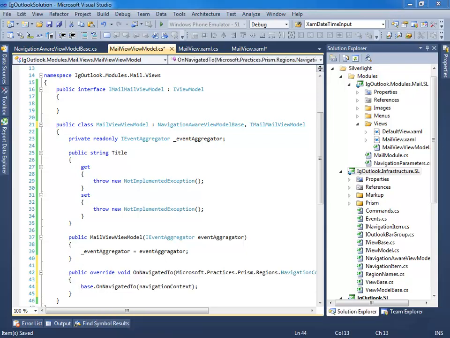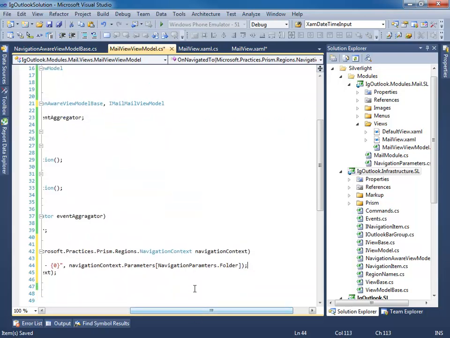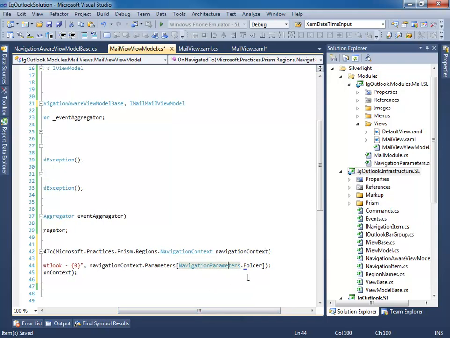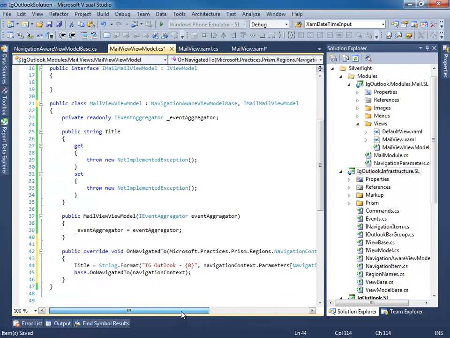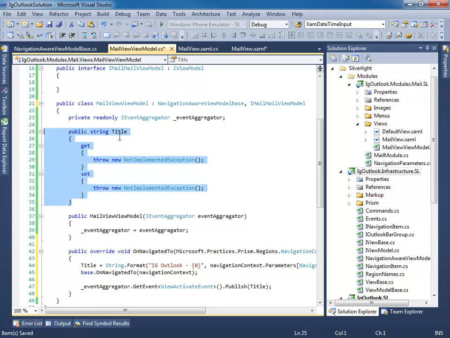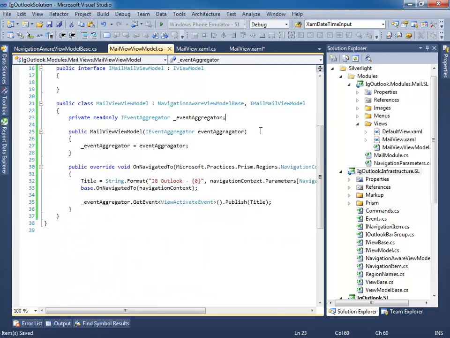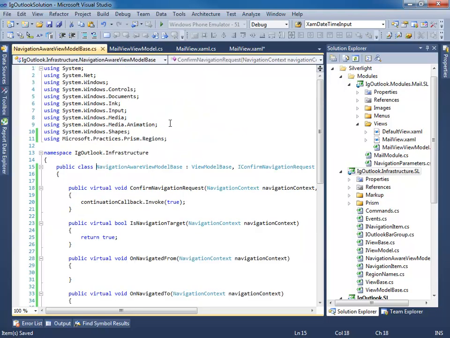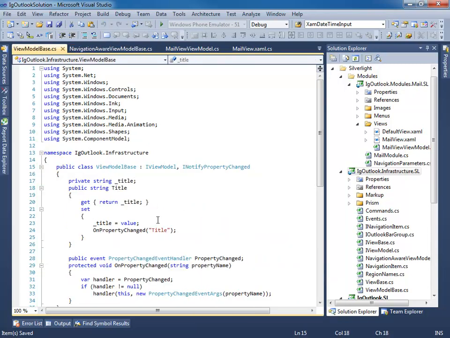So what I'm going to do is, by using my navigation context parameters, get all my code over here. I'm going to remove this, because that actually is defined in our view model base. So we already have it defined.